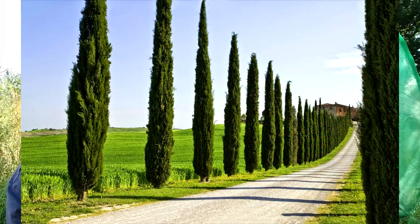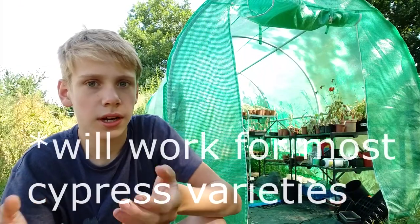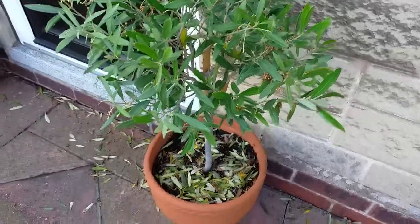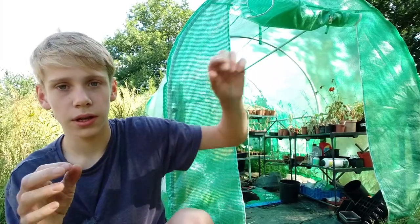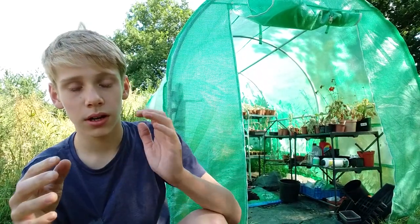Italian Cypress is that tall upright tree which can be used for privacy or just decoration, like I'm going to do with the ones I'm growing to replace the olives in these nice pots once they're transplanted into bigger pots. It's got many uses and doesn't require much pruning at all — you might just get the odd branch which comes out the side that you might want to snip off. Apart from that, it's just a tree you can put in the ground and leave.